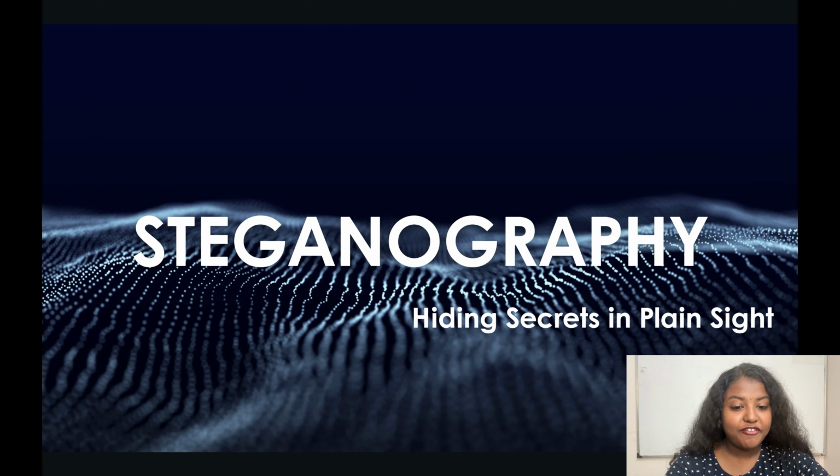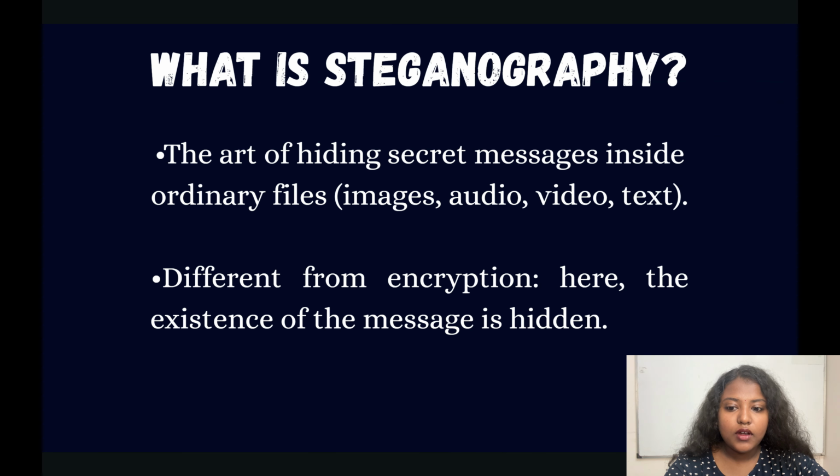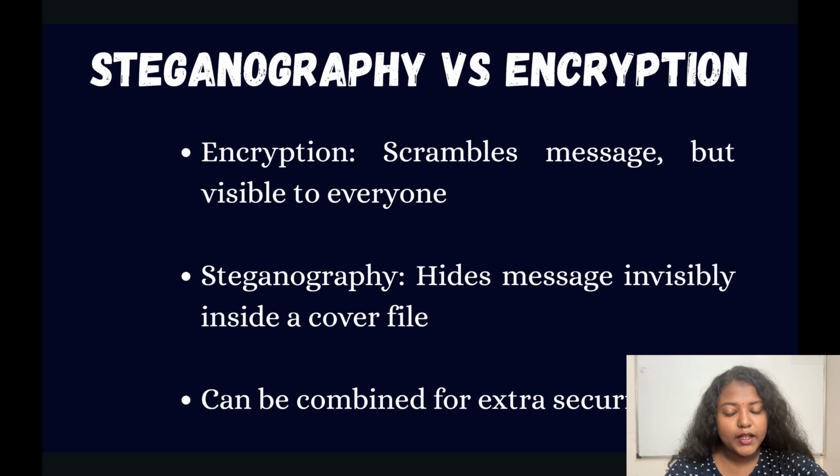Today I'll be discussing a fascinating concept in the field of cryptography and information security, that is, steganography. The word comes from the Greek language: steganos means hidden, and graphein means writing. Steganography is about hiding secret messages inside ordinary files like images, audio, or even text so that nobody even knows a message exists. It's different from encryption, where the message is scrambled but visible. In steganography, the message is invisible.